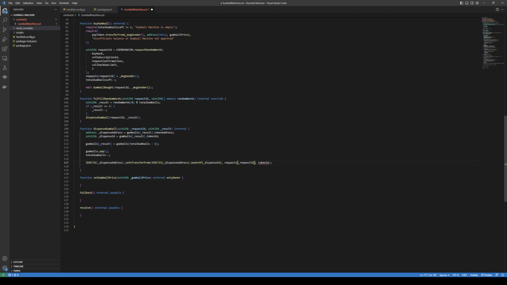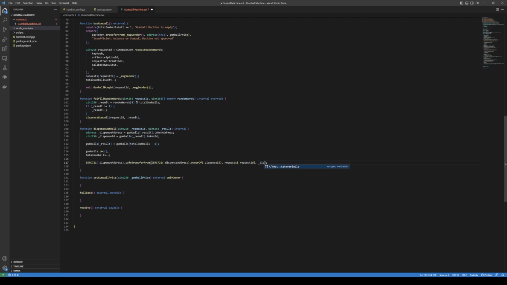There we go. Perfect. So that way we have access to that address again, since, like I said, dispense gumball is being called technically by Chainlink VRF. Message sender in this case will be the Chainlink VRF coordinator address. So we make sure we transfer to the correct address, which is the address that made the request.